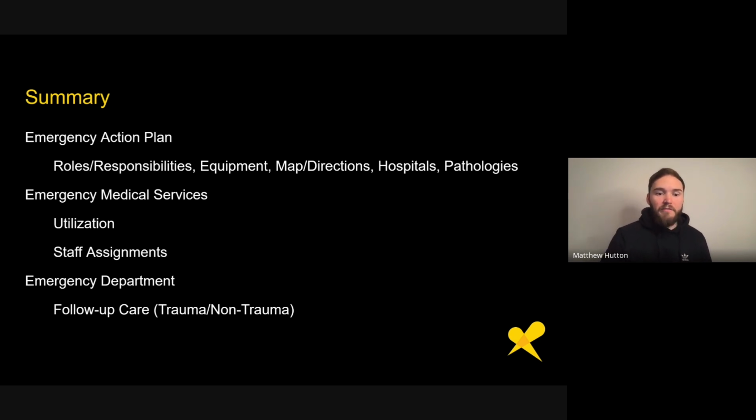And then the follow-up care, obviously deciding which hospital to send them to, who's going to meet them at the hospital. Are they staying there overnight? Are they coming back that night? Are they going with a parent? Does a medical staff need to go with them? Is the doctor going to meet them there? All those kinds of things need to be mapped out in the EAP, and that helps those emergencies go a lot smoother if they arise.